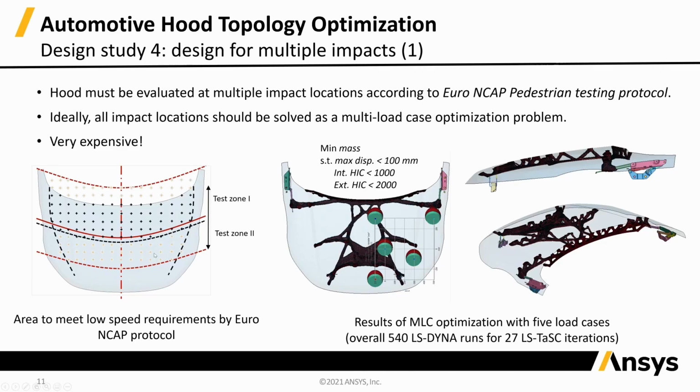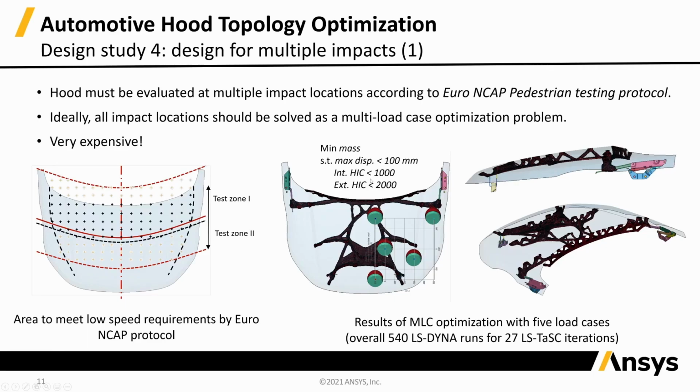So if you do this as a design study, it's going to become a multi-case design study with many, many, many cases. So this is going to be very expensive to do. What I'm showing here is doing the design study just for 5 cases. That's what's shown there, the 5 cases in this design study. Those are probably the different locations of the head impactor.